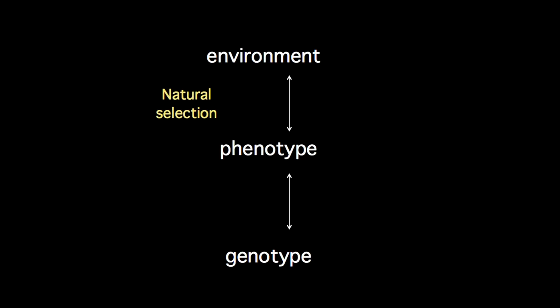Okay, so I hope I've convinced you so far that color matters for survival in these mice, and that natural selection is driving these color differences. So next what I want to do is tell you about the genetics. So how do you go from having mice that are light and dark to actually finding the genes that are responsible for these changes?